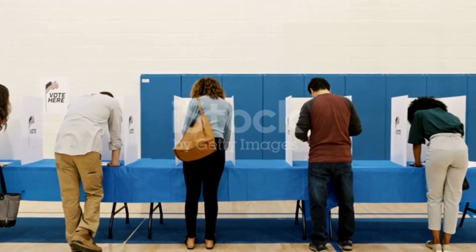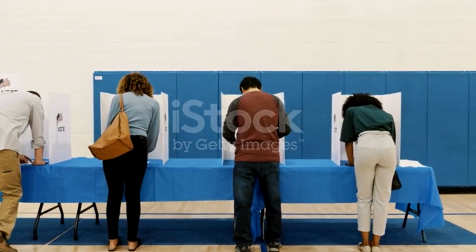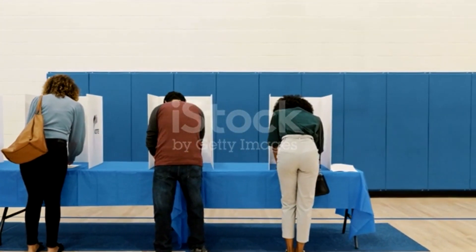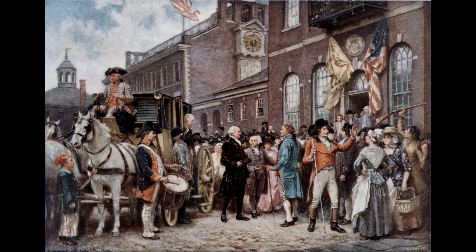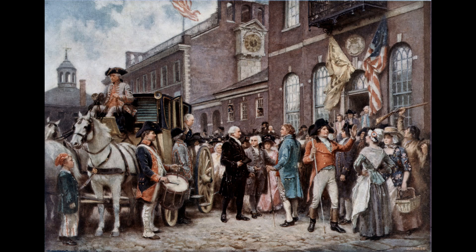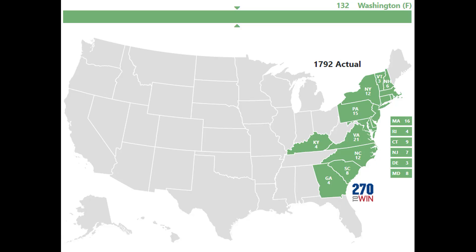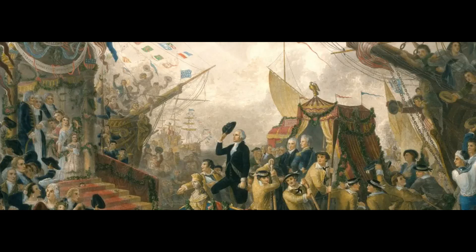The electoral college system during that time, and still today, is a very unusual system for choosing a head of state, but back then it was even more so — and I'm not going to go into how this entire system worked, as it demands an entire video of its own. In 1792, he decided to run for a second term, and again he won unanimously, getting all of the states' electoral votes, being the only president to win all of the electoral votes from each state. Nobody would ever come close to George Washington in terms of electoral results.